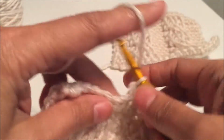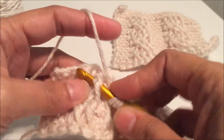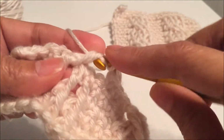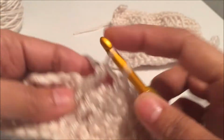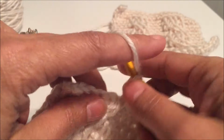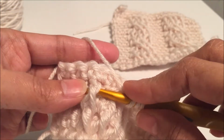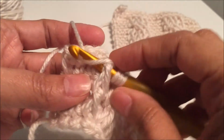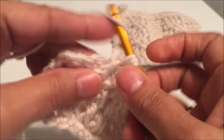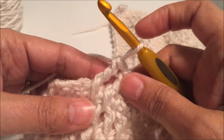You're going to yarn over twice, insert your hook in the 3rd. You're going to yarn over, pull up that loop, yarn over, pull through 2, yarn over, pull through 2, yarn over, pull through 2. Yarn over twice, insert your hook around the 4th, yarn over, pull up a loop, yarn over, pull through 2, yarn over, pull through 2, yarn over, pull through 2.